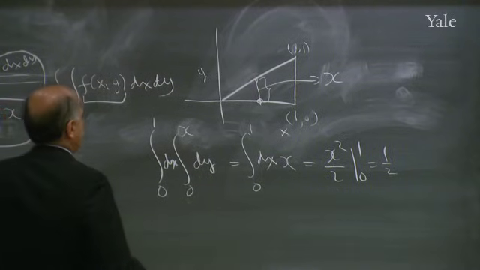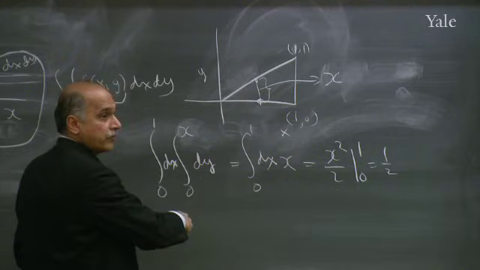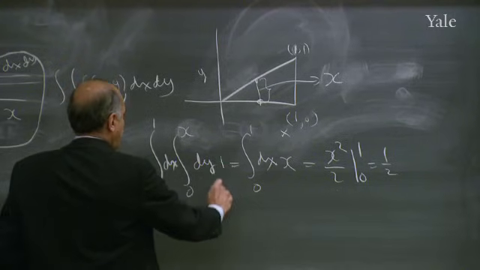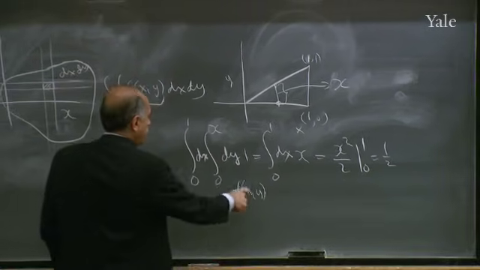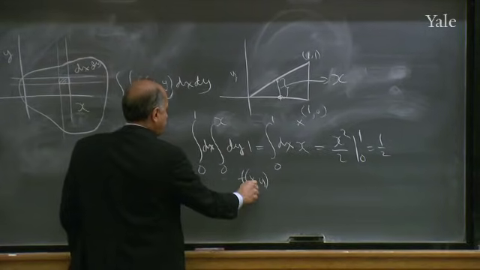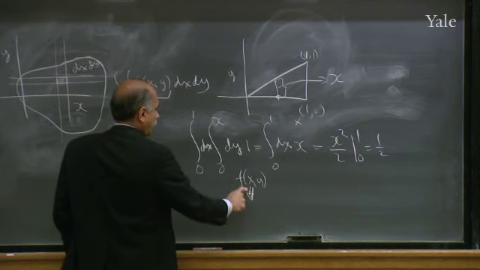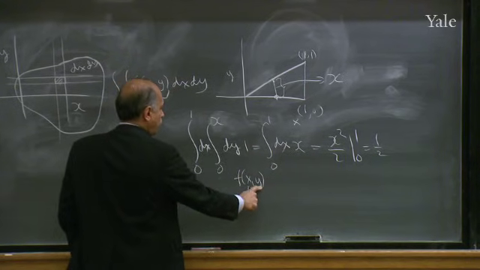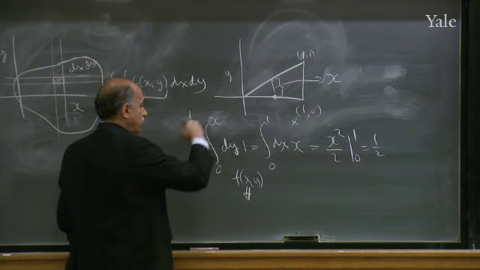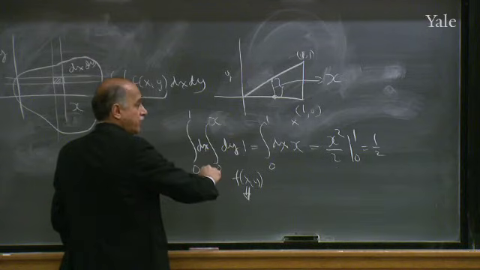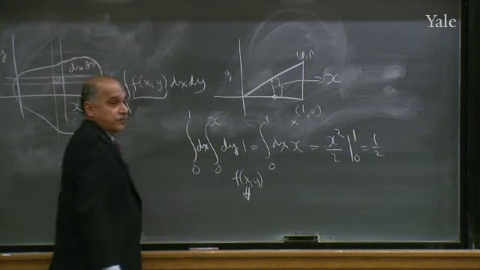If you had a function of x and y you wanted to integrate, in other words, instead of just the number 1, if you had a function of x and y, the rule is the following. You put the function here and put x equal to a fixed value. Don't take it as a variable, and treat y as a variable and do dy from this limit to this limit. When you're done, you'll get some mess that depends only on x, that you integrate from 0 to 1.